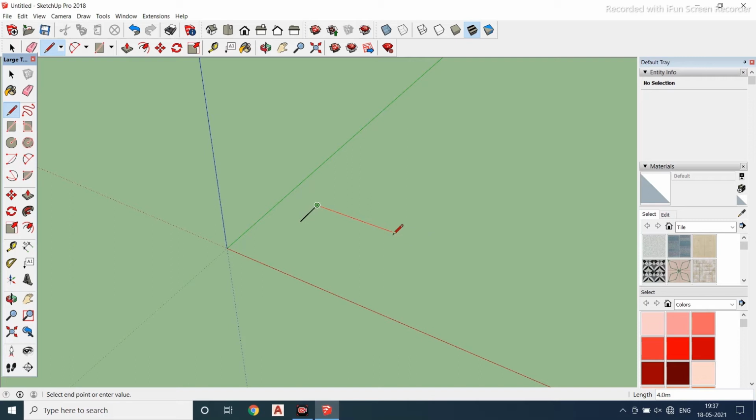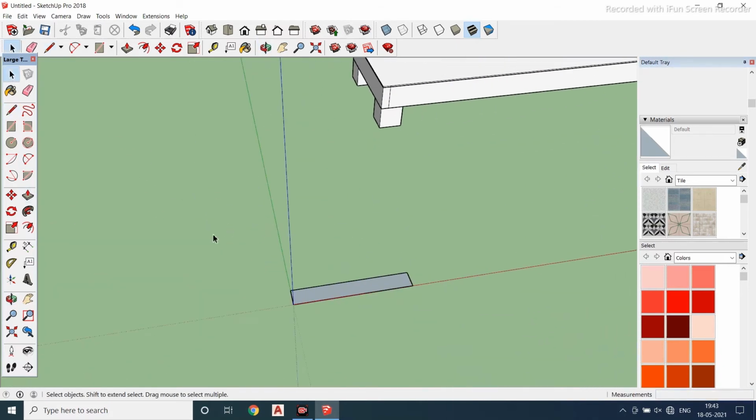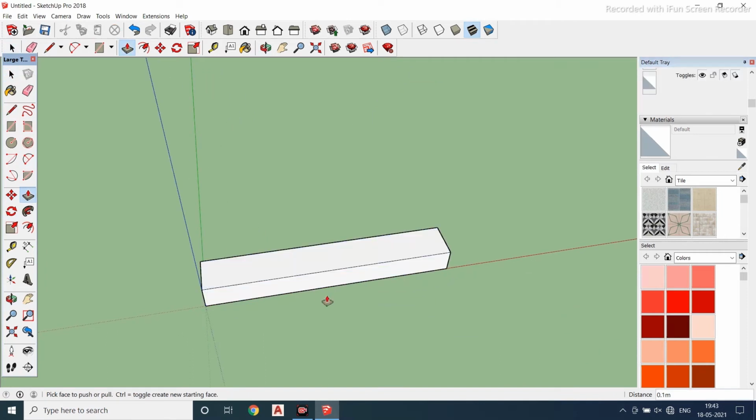Then here I'll be giving around 5, 1.2, 0.15, once again 0.15, 1 meter, 0.15 and 1 meter, right? Now this one I'll pull to the riser height, which is 0.18.